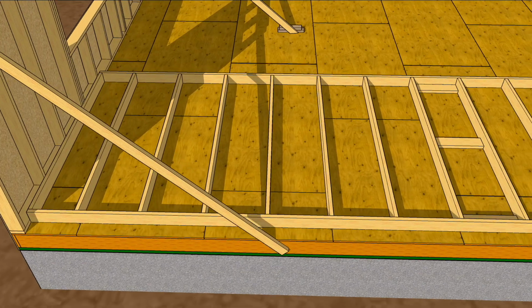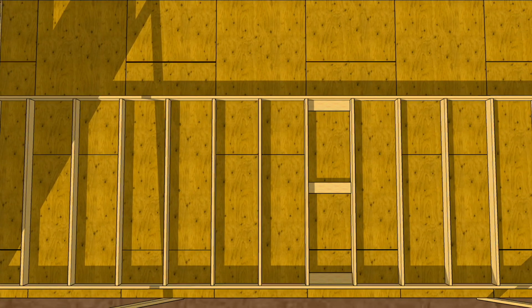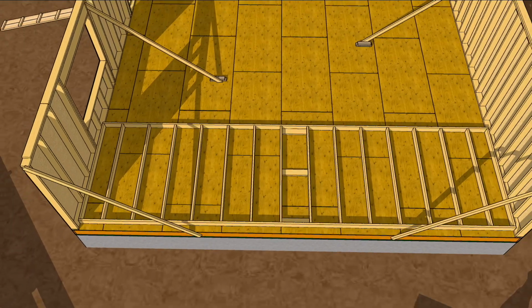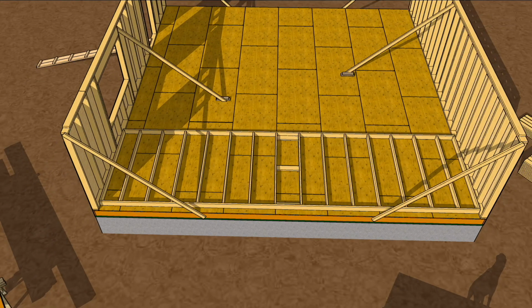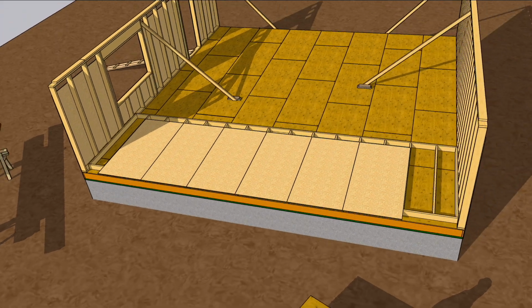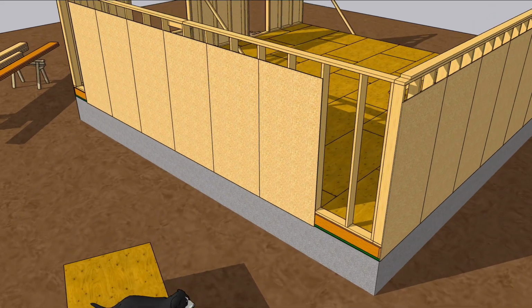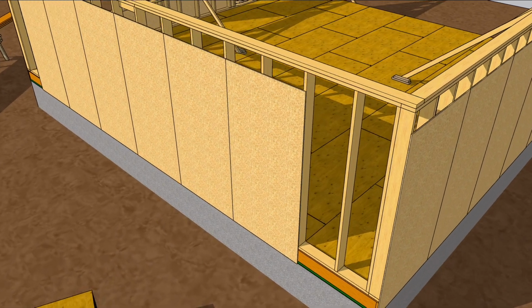There's an interior bearing wall running the length of the little house, so ladder backing is added between the corresponding studs. In order to sheathe and stand the wall, it may be necessary to pop those end braces off. You can't add the end pieces of sheathing, because that sheathing will need to span the corner, but you can fill in the middle section. Stand that wall and run the cap plates to lock the corners together.